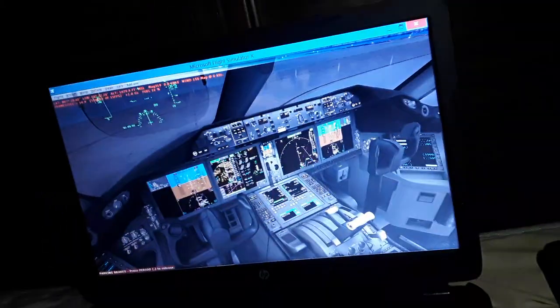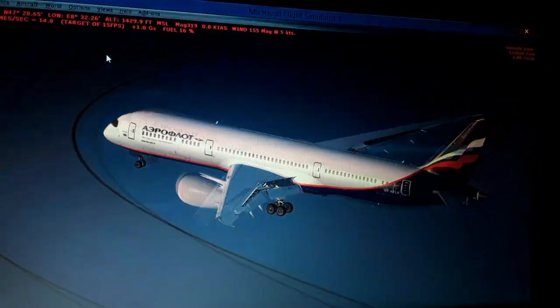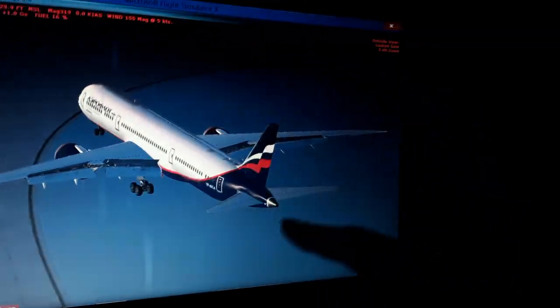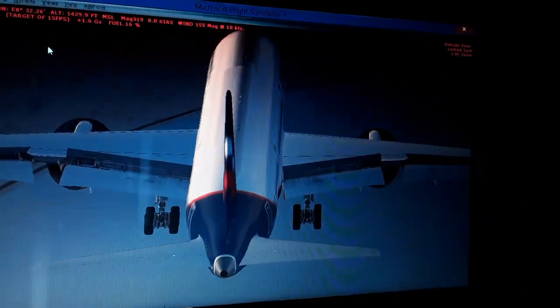So later you can see we have the horizontal trim stabilizer here. As I told you, you can trim the horizontal tail of the aircraft using this switch here, very important. This is the horizontal tail of the aircraft, and I'm going to start showing you now the flight controls.